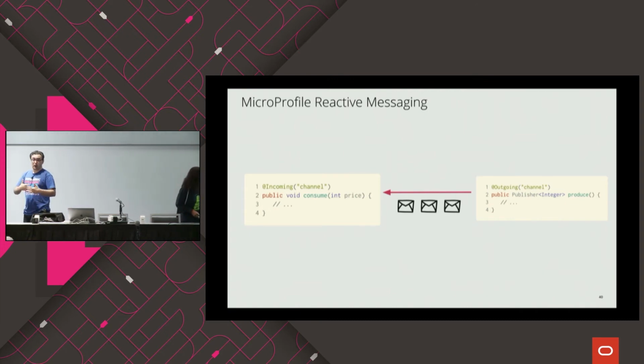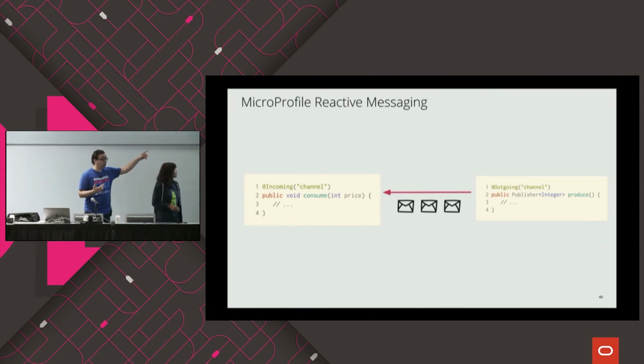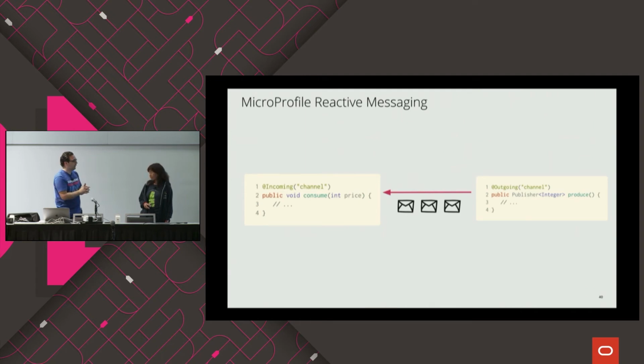B gets some data and processes it and so on. If it is a processor, it will not only have incoming, but also outgoing, to say, okay, I'm getting some data from here, processing it, and writing it to another channel. But that can work in memory. But how do we do that with a broker, right? Yeah, exactly. In production, obviously, we need a message broker, right?